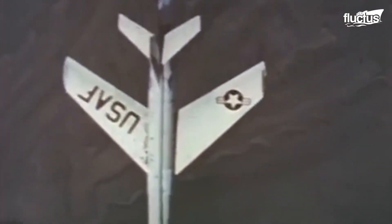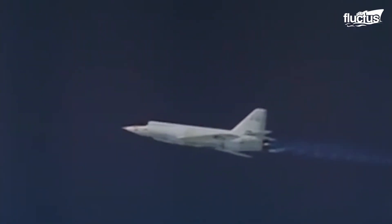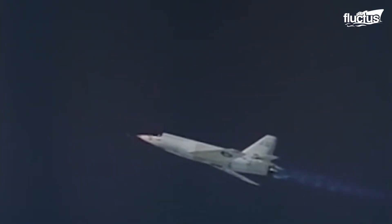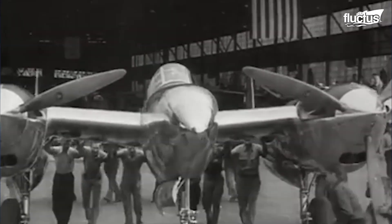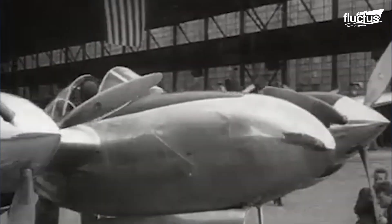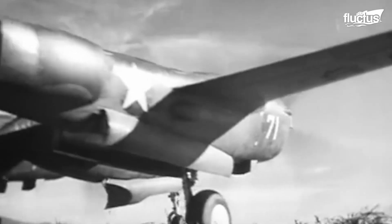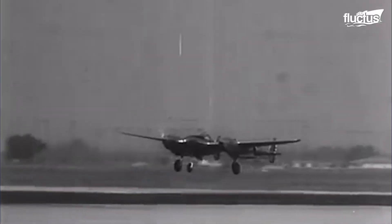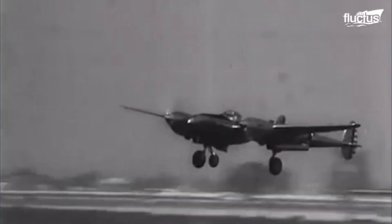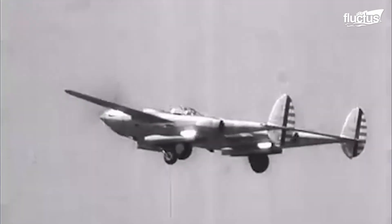When an aircraft is flying at supersonic speed, it is actually traveling faster than the speed of sound, outrunning the sound waves it generates as it moves. The efforts for attaining supersonic flight date back to World War II, when the Lockheed P-38 Lightning attained a speed of more than 400 mph for the first time in history.